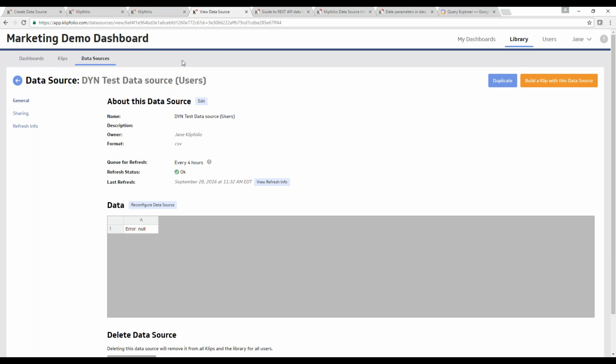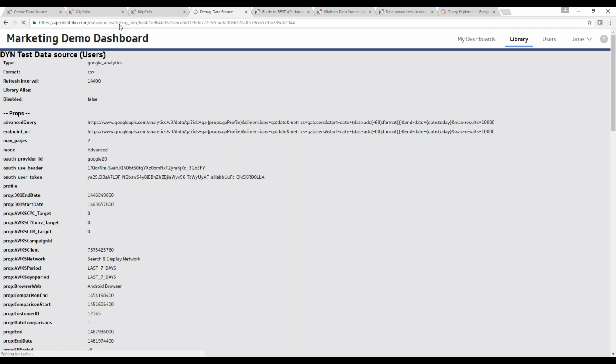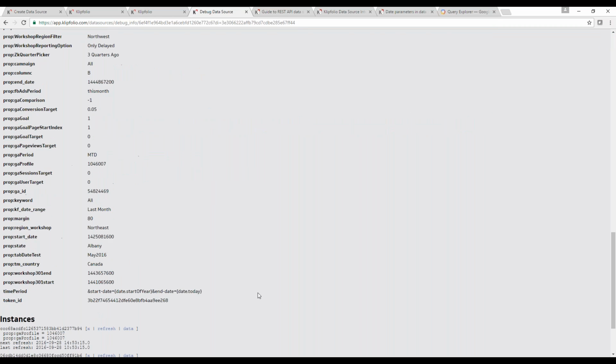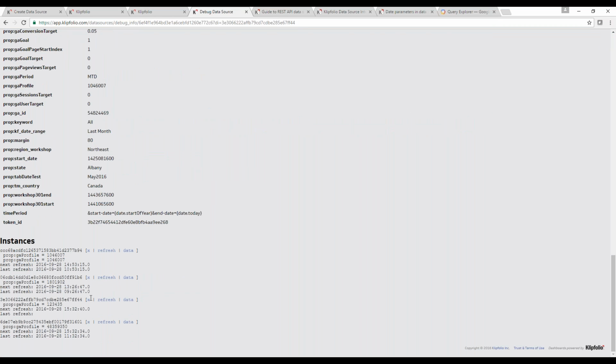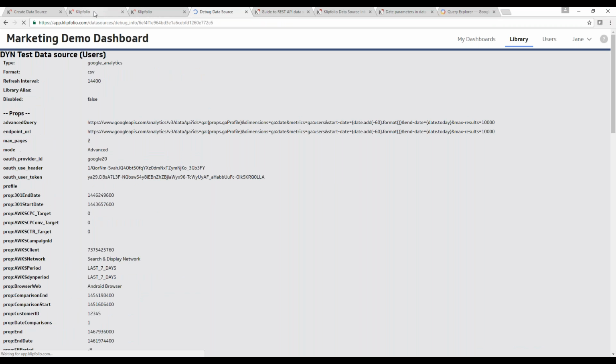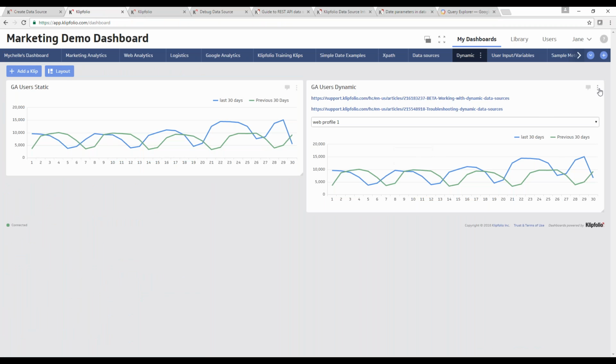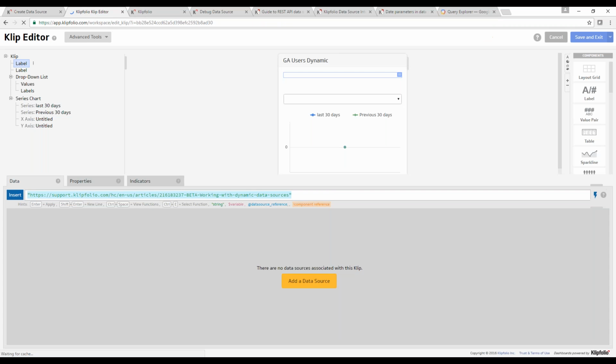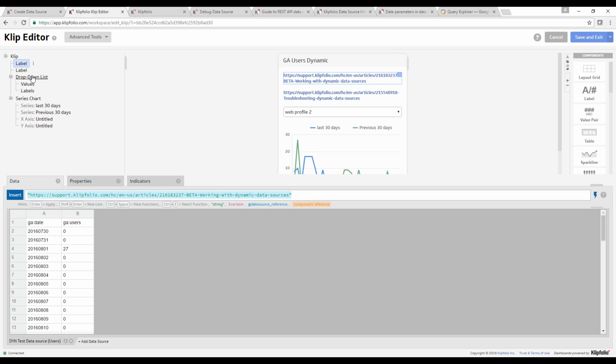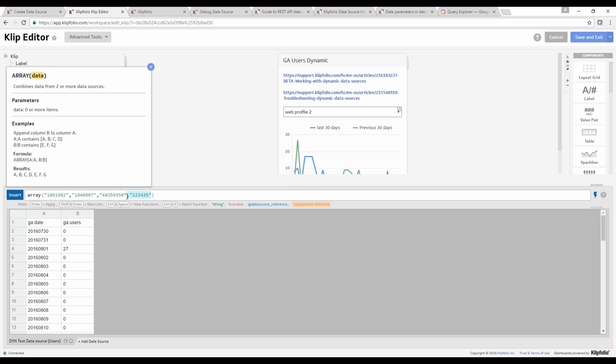So in that case, I want to go back to Debug Info, and this is where this is important when you're first developing your dashboard with your dynamic data sources. I want to delete that instance. But I can't just delete that instance and then not fix what's going on in my dashboard. I have to actually edit my clip and remove that. Otherwise, that instance is going to keep getting recreated. And it can cause behavior and performance problems for your users because it's going to keep trying to refresh every 4 hours. If it's still in the drop-down list, they might try to select it, and there'll be that blank clip.